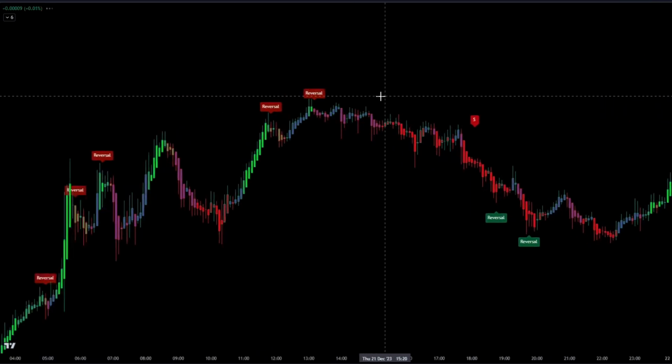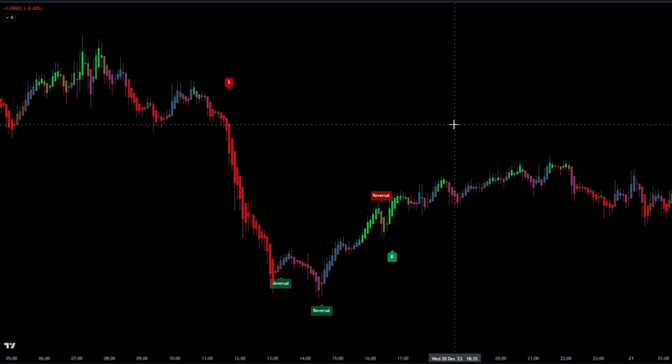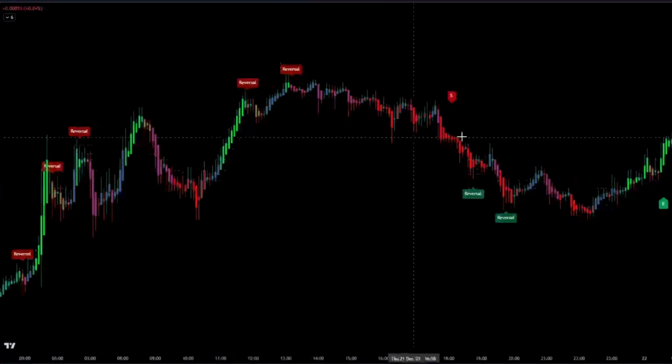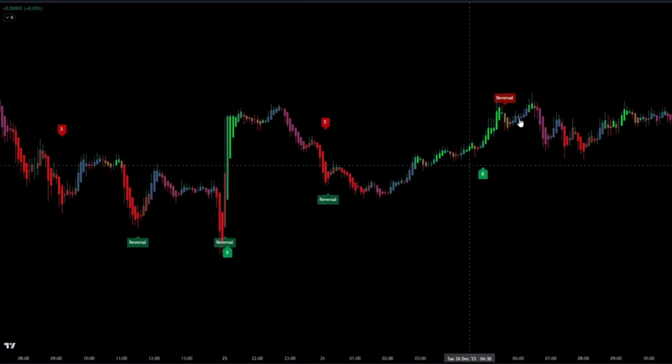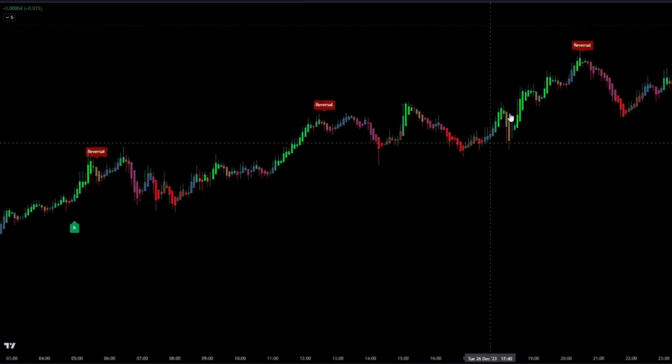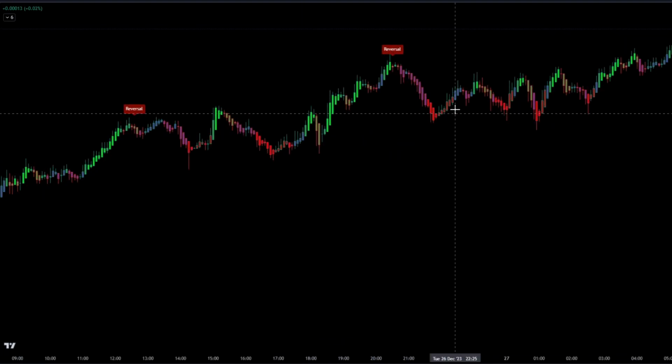I'm not saying this is 100%, right? But just keep in mind one thing. Every time you see reversal, there's going to be a small move or a big move happening. It's pure as that. So you see right here, this is going to save you. This is a reversal. That's a reversal. That is the reversal. I mean, there's nothing in this world that's going to be perfect, but if I were to put a perfect label on it, this would be the one.